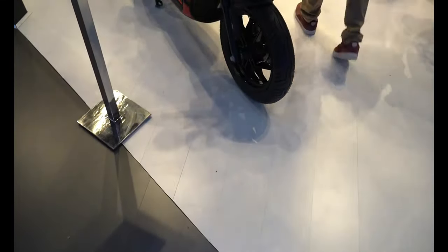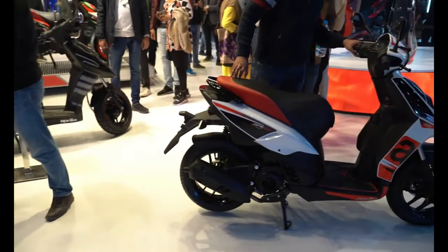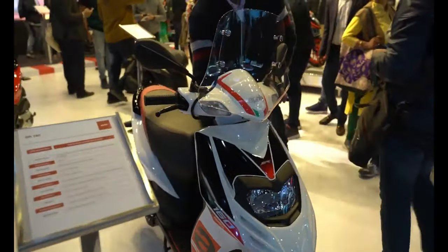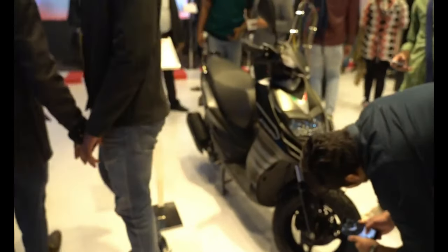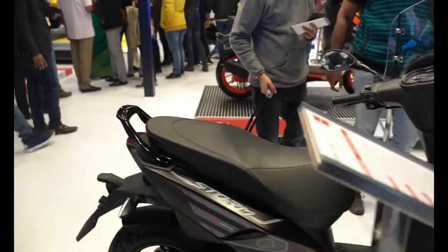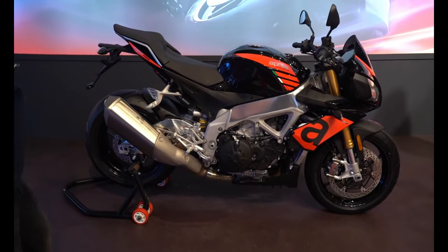So that's the Aprilia SR 160, the upgrade to the existing SR 150. We've got another Aprilia here — I really like the screen; it looks similar to the previous version, kind of sleeker, and they've added some new connectivity points. The Aprilia SR Tall is a 125cc but still manages to look great with that matte black color scheme.